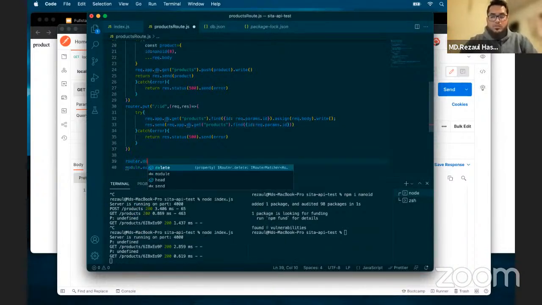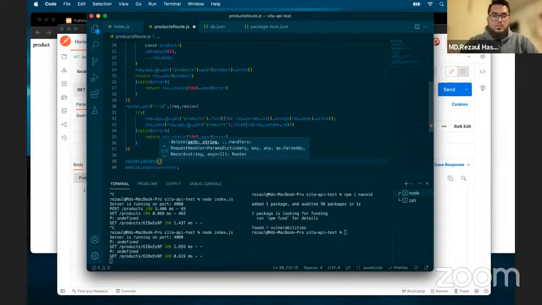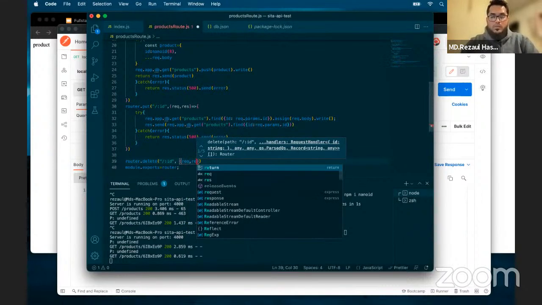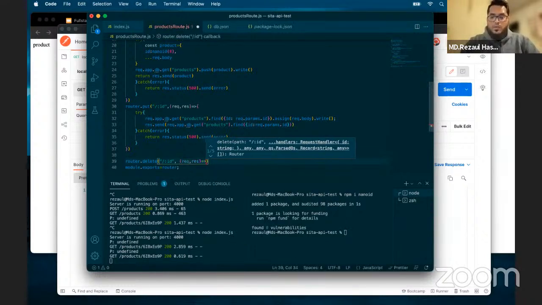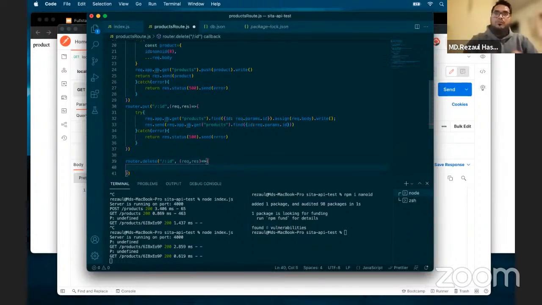Router dot delete, and then we have the path called delete. Oh no, we don't need that, we just need only the id, products id, nothing else. So colon id, and then we have again the callback function req comma response, and then we have these things. So delete means remove from the database.